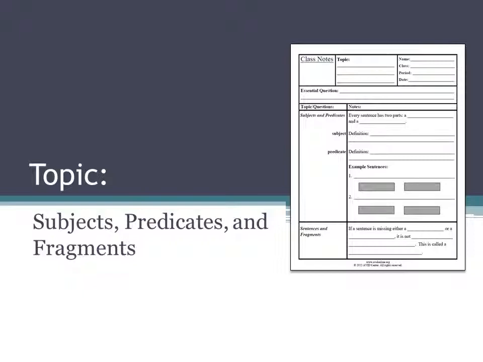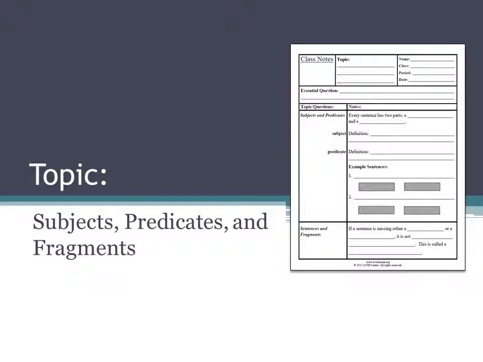Now, if you're not familiar with the Cornell note sheet, it's something that is designed to give you two different columns with two pieces of information. On the left-hand side are topics and or questions related to your notes, and on the right-hand side are the notes themselves. It's designed so that you can fold the paper in half so that only part of it will be visible, making it possible for you to study and quiz yourself.